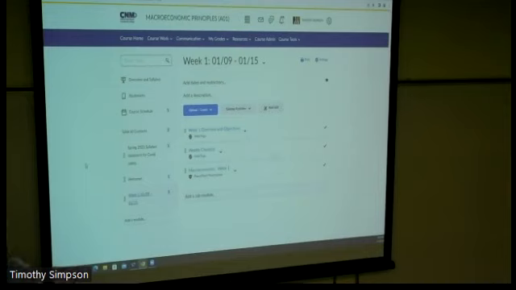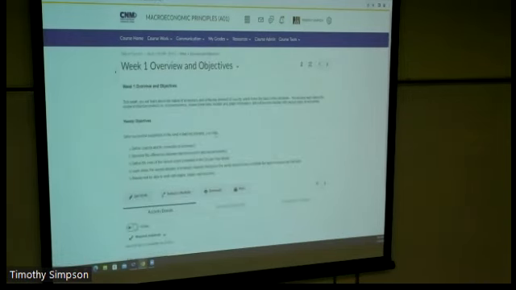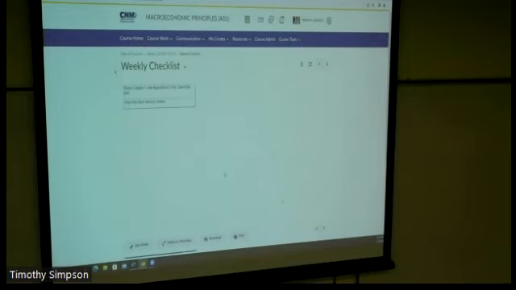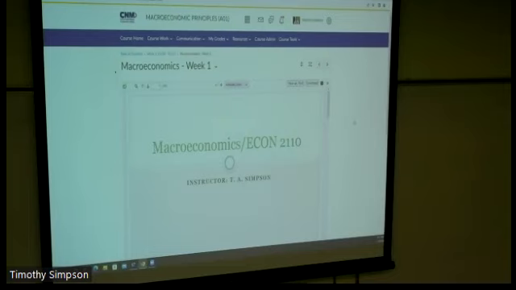So I'm pretty confident that what we're going to cover this week, really beginning on Thursday, we'll get to it. So week one, the overview: we'll talk about scarcity, the differences between macro and micro, and also a little checklist every week that you can look at. For this week, all you're going to do is the readings and watch the videos if you haven't done that. Also, I've got a set of PowerPoint slides included here, and those are downloadable. You can print them, save them, or just view them, whatever you like. I'll start going through some of these on Thursday.